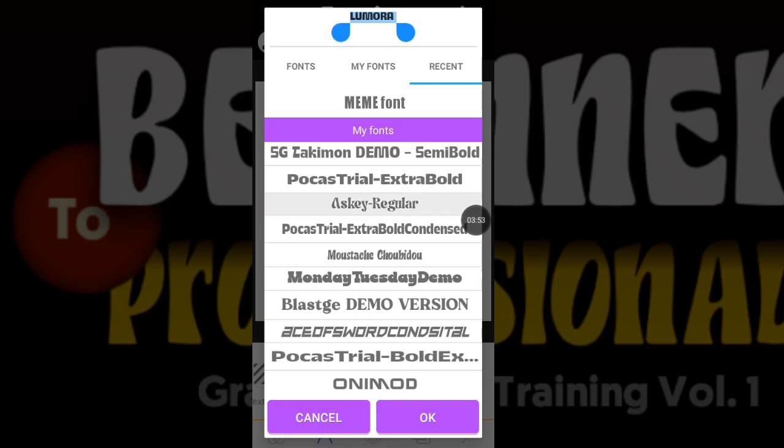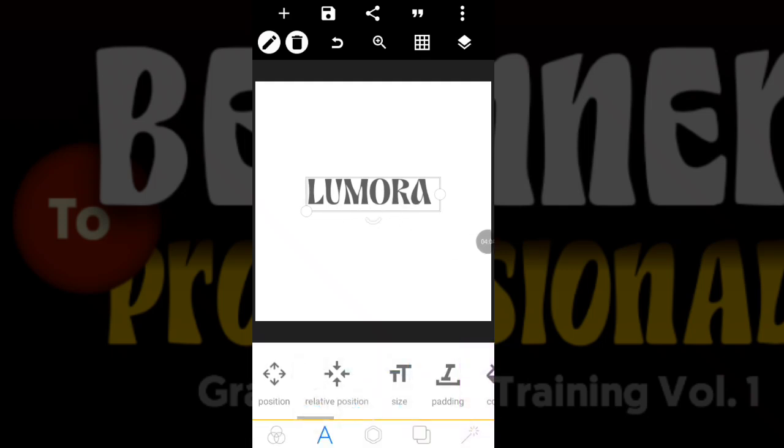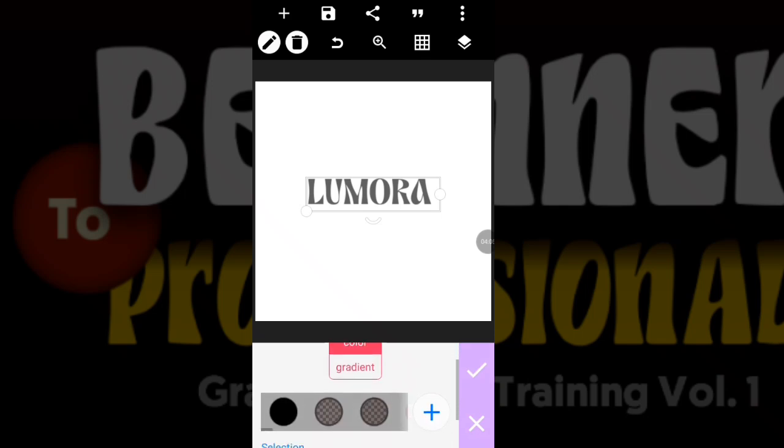Now this is clean. When you look at this logo, let's place it well in the middle and change the color. It is a brand for skincare, and most skincare brands use a combination of pink and red.